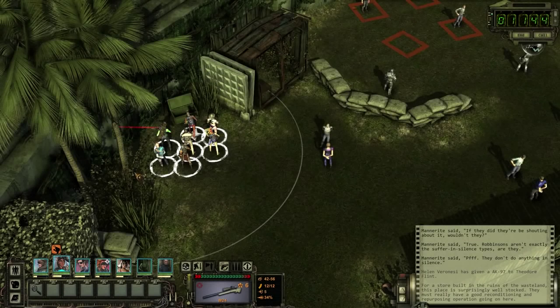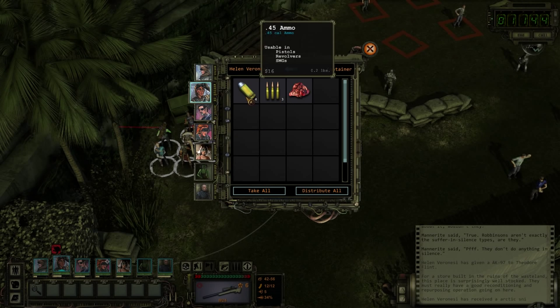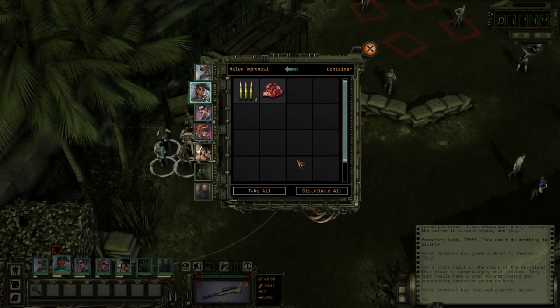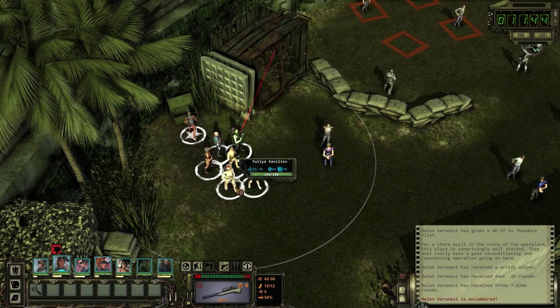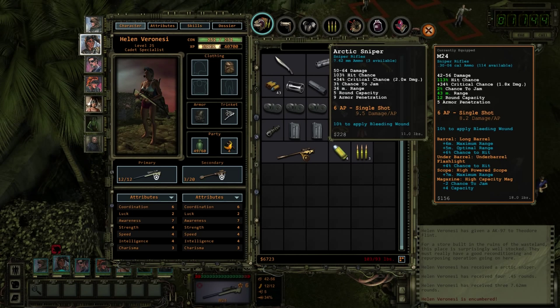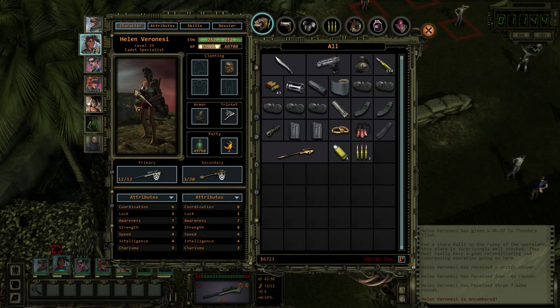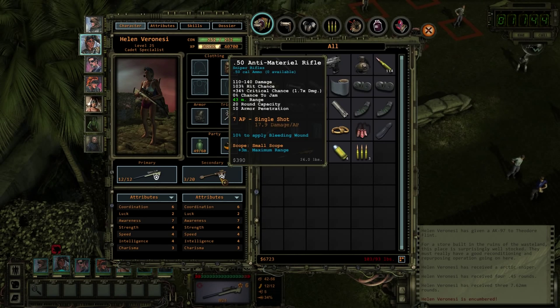And they don't mind if I take this. This isn't stealing. I'm not gonna take the human flesh though, that's gross. Yeah, they don't care. That's really weird. You think they would miss their Arctic sniper. Okay, well let's use the Arctic sniper for Vulture's Cry actually, because I feel like Helen's been getting kind of all of the love, because she has the anti-material rifle.